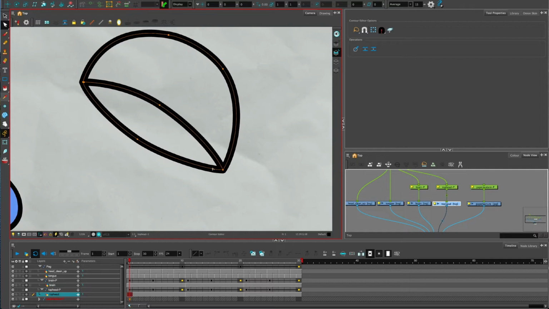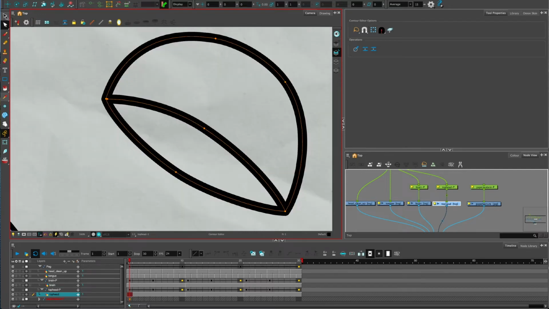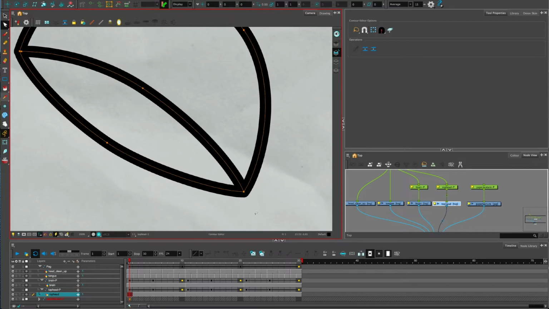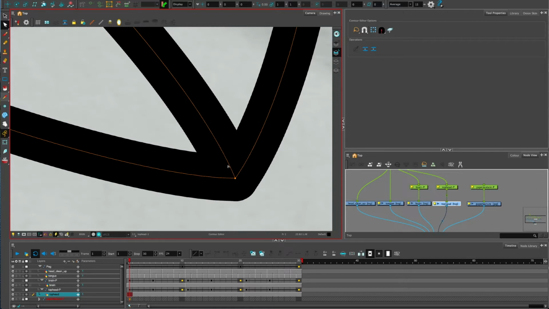Well, let's get straight into it. There's a couple of ways of doing it. There's a difference between the black selection arrow and this white contour editor arrow. So the white contour editor is going to select certain parts, and you can see it highlighting it there. So if I zoom in here, select this part and just press delete, it's going to delete from vector point to vector point. That might not be what you want. Maybe you just want to delete a little bit. Let's zoom in on this side here. You want to delete just a little point here.